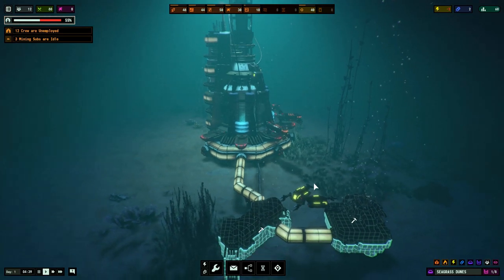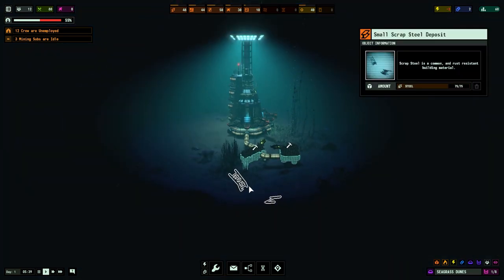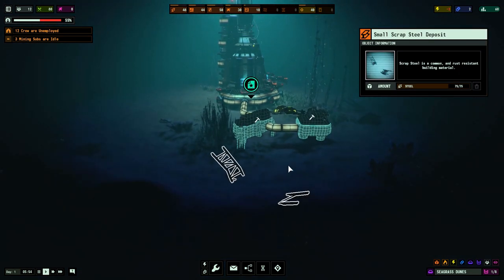So we're 7.8 kilometers under the ocean, which is terrifying. Yeah, here this is mining resources such as scrap.